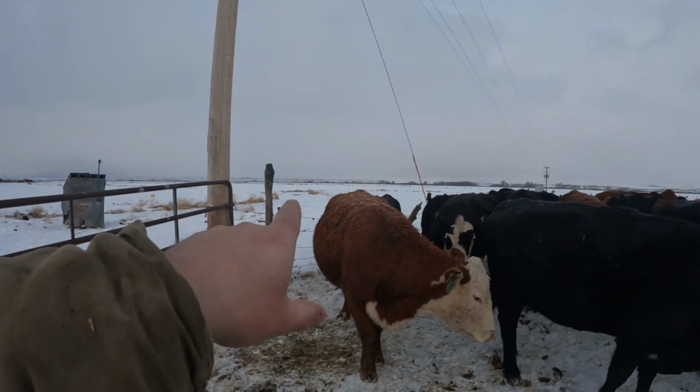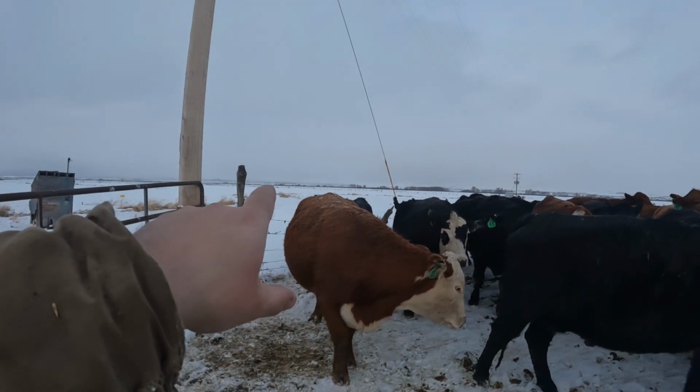Usually they drink out of this slough over here on this section of pasture. But since I've been feeding this different way where I close off each of these pastures, I need to find a source of water for them out here. So the slough does run through here in this pasture, but it doesn't really stay open. Like it freezes over, so I got to find the best place to try to keep it open.